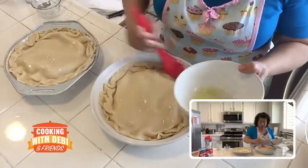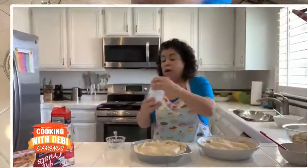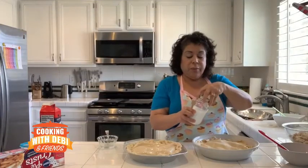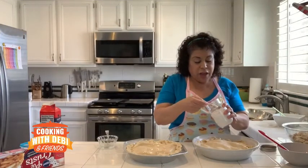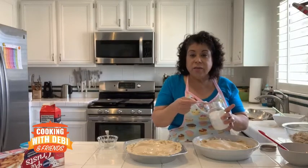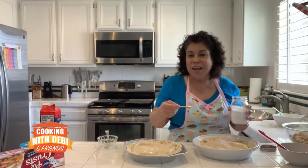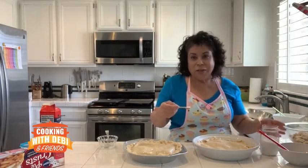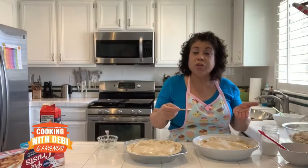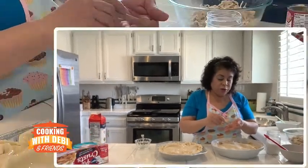Pretty. Now, I've got here kosher salt. Kosher salt is a little bit bigger and a little bit sparklier than regular salt. Salt comes in all different kinds of forms. I have a violet salt. I have a black salt, which is kind of cool on the top of deviled eggs. And I'll be showing you those different recipes. And there's also Himalayan pink salt. This is just your regular old kosher salt.